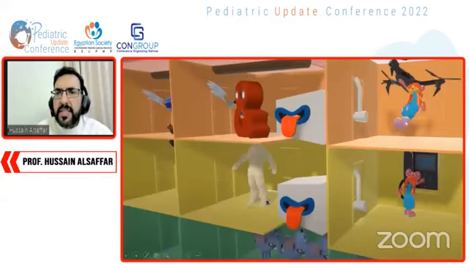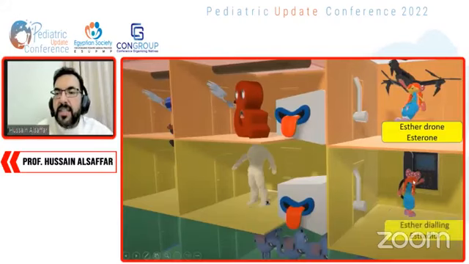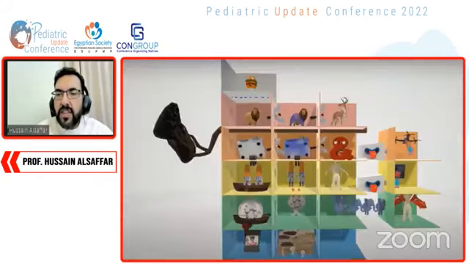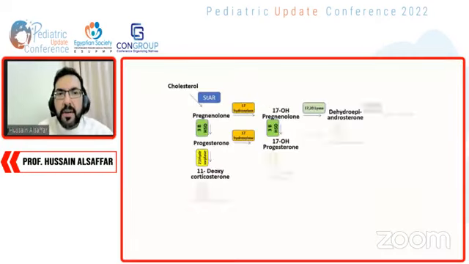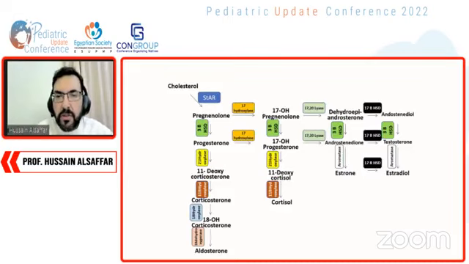Now, this is a young girl called Esther. So Esther is playing with a drone. So that's basically the estrone. So from androstenedione, with the effect of aromatase, you get estrone. And this Esther, the girl, is playing with the phone trying to dial. So that is the estradiol. And then the testosterone, with the effect of aromatase, will result in estradiol. So basically, this is the simplification of such a difficult pathway to memorize, but now it is easy for everyone to go through it.